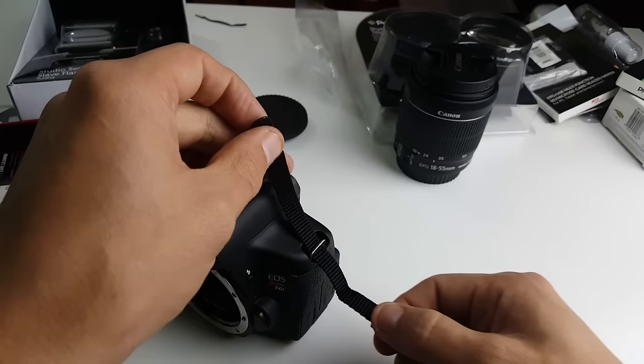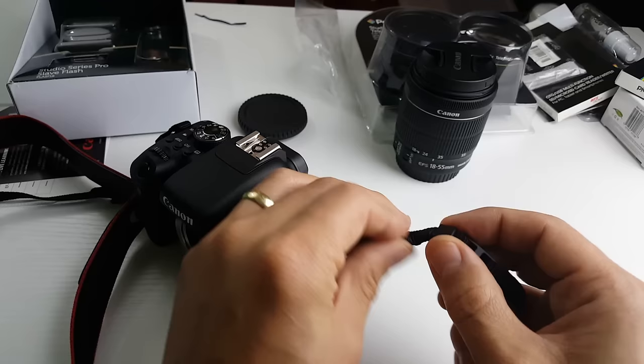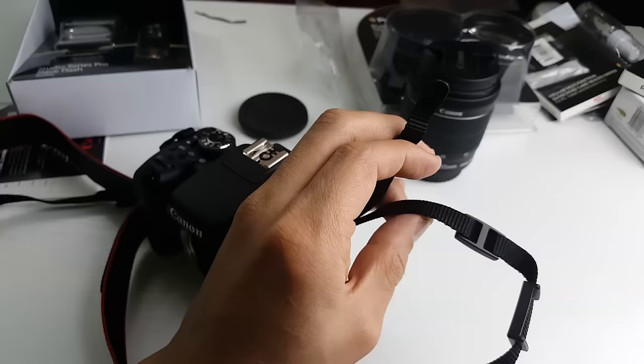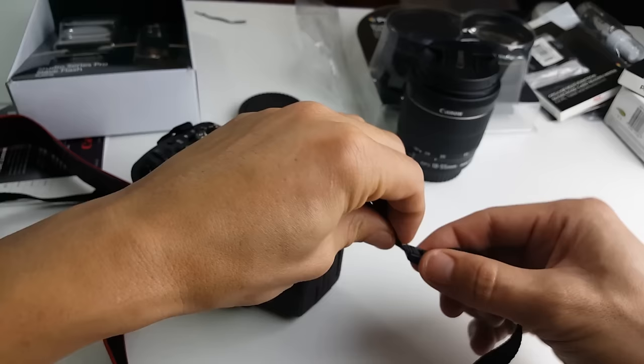Grab it — we just want to find that bend where it was normally. There's the bend, then we're going to move this little plastic loop up and slip this in just like this, inside here, put this loop in, then slide that down. Now I'm going to go ahead and put this in the actual buckle.